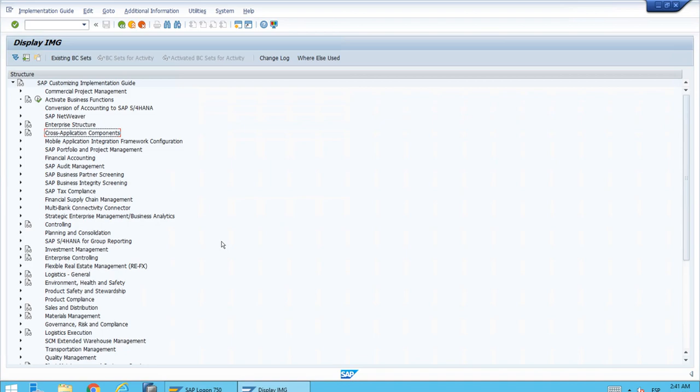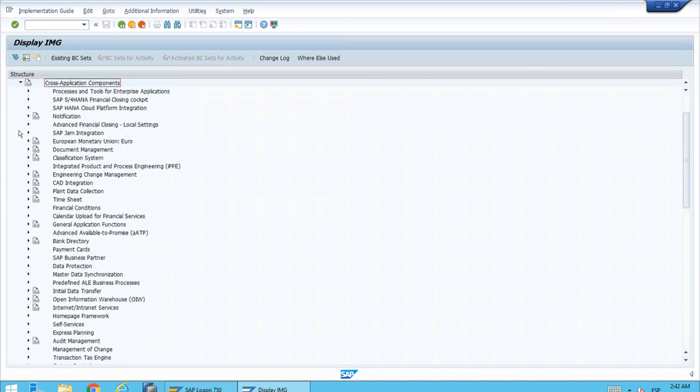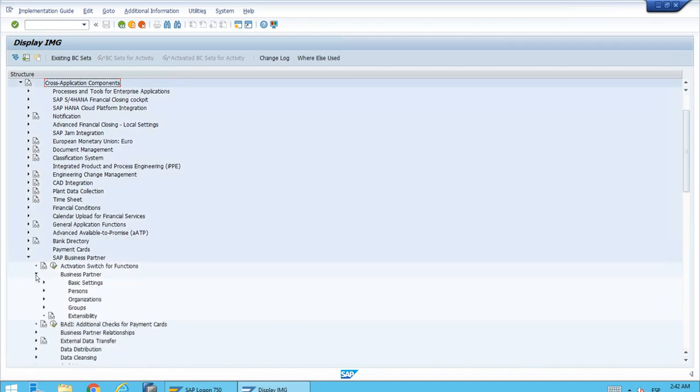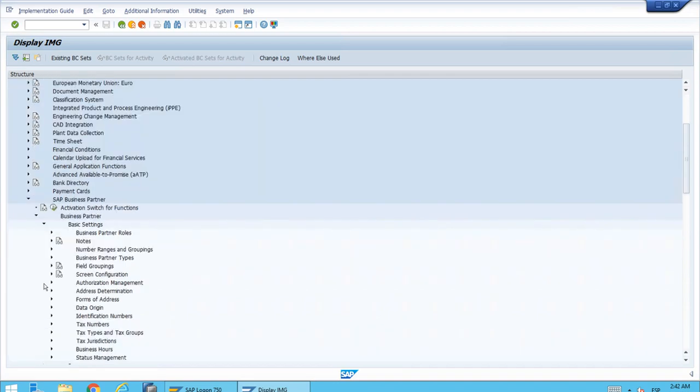the business partner. In particular, we want to check what we call the grouping, because as you will see even in some of the coming lessons, there's a link that we can use the grouping object to link to the customer and vendors account groups. So well, for this, let's open cross application components. Here we have a complete section for SAP Business Partner. So well, let's open the detail and basic settings.